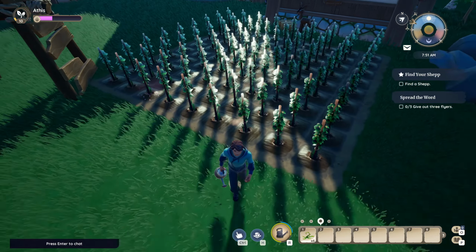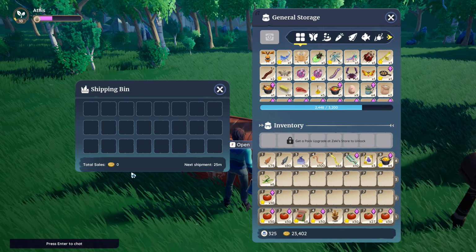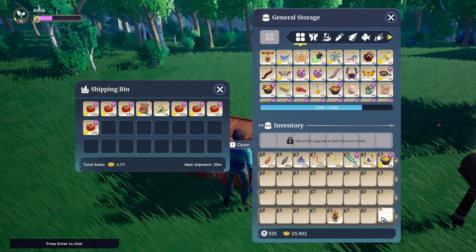What I personally have been doing is just planting a full field of tomatoes, harvesting all the tomatoes, throwing what I can into the 2 seed makers I have to turn into seeds, collecting enough seeds to plant the tomatoes again, and then selling all the extra seeds and tomatoes that I harvest.